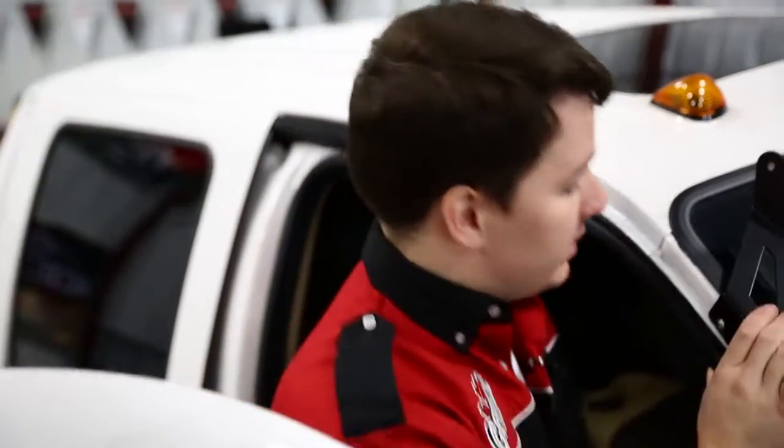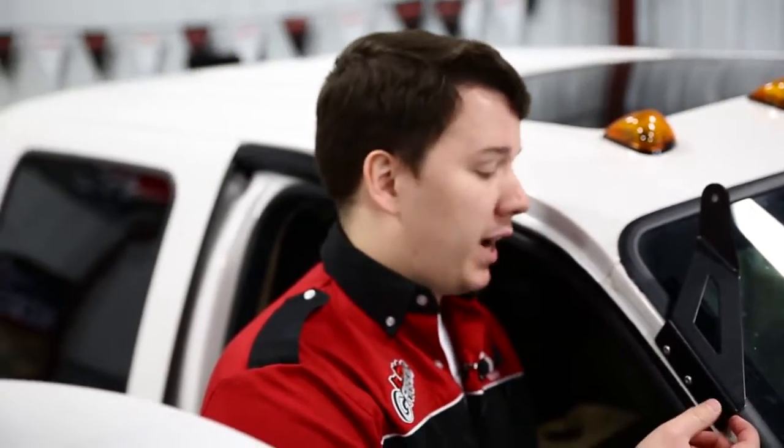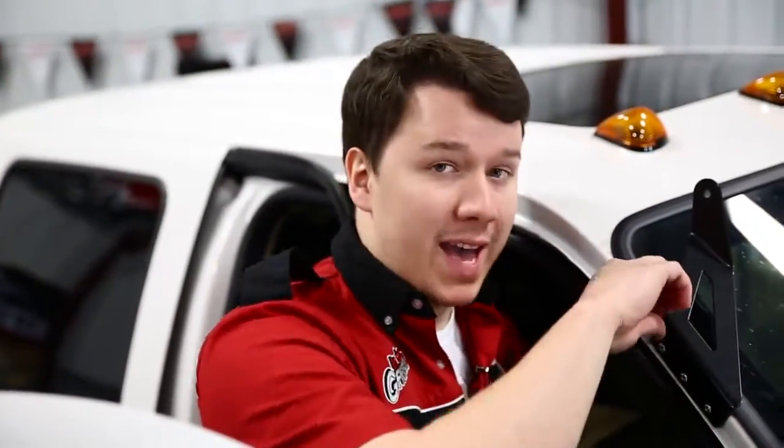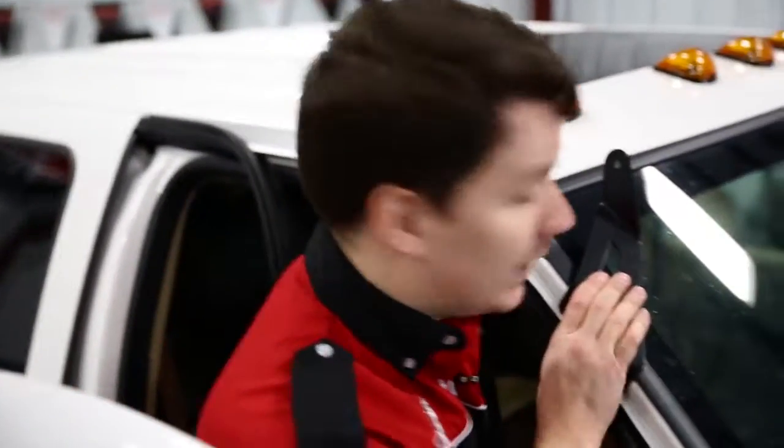All right guys, so the bracket is installed. As you can see, everything went in together very nicely. There is one thing I forgot to mention though. On the back side of this bracket, in the kit comes these little pads, and that's going to protect your paint from the bracket itself. So make sure that you put that pad in between the truck paint and the bracket before you do any kind of riveting down, because now it's pretty safe and secure. And let's get the other side done and get this light bar in place.